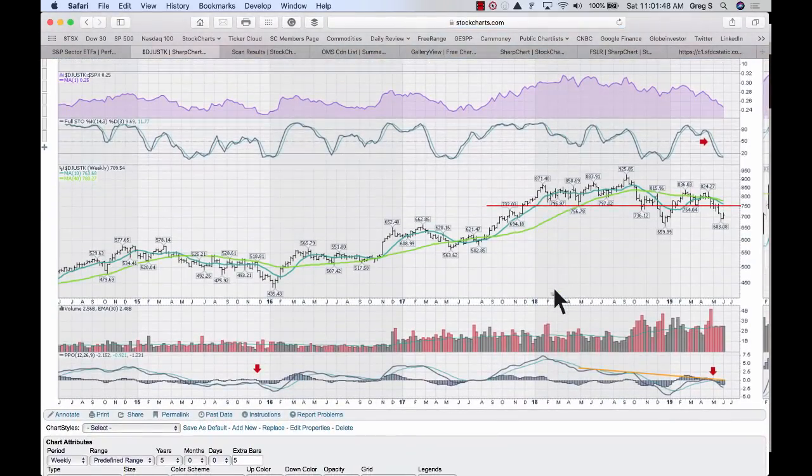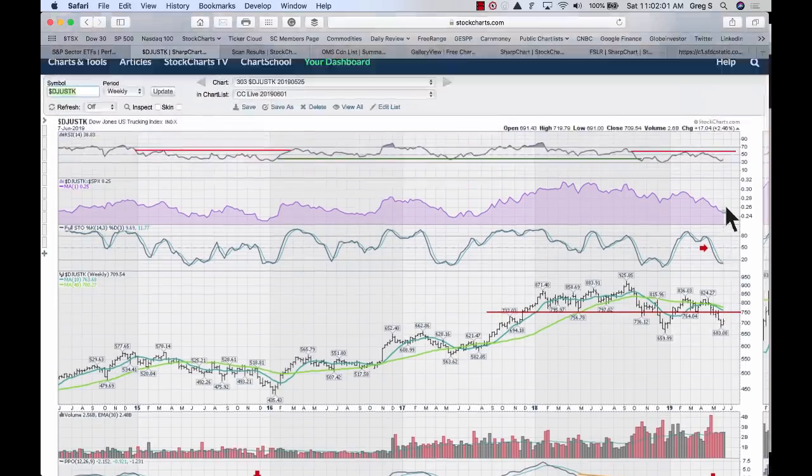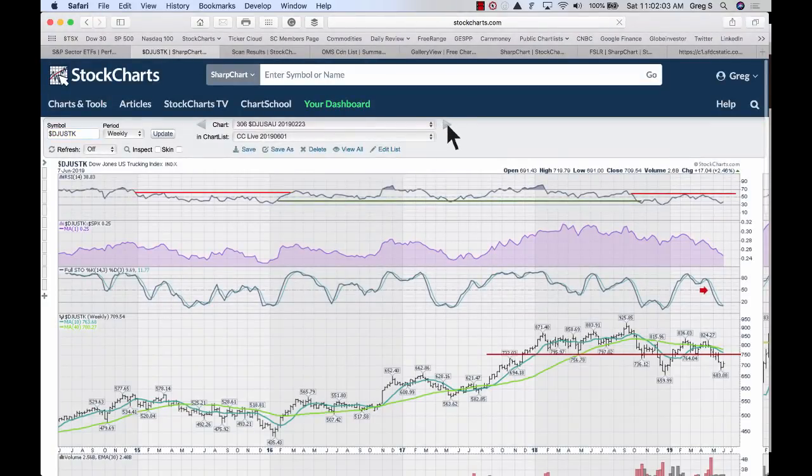Trucking, that was pretty ugly, continues to be ugly. Landstar reported this week with bad data, but trying to hold this, call it 700 level. It looks like 750 is the support level to me. So do we go up and bang our heads here? Good question. Don't have the answer yet.